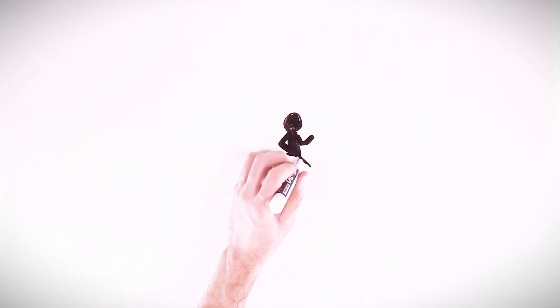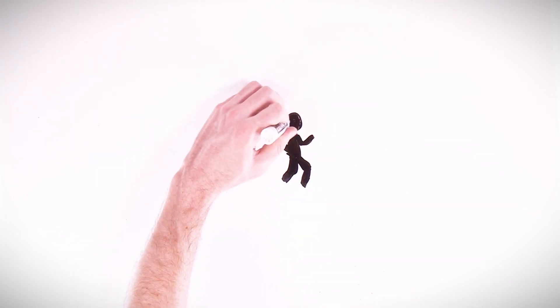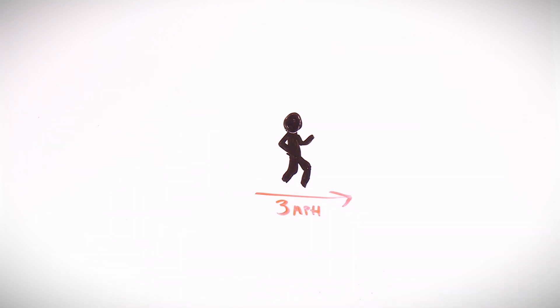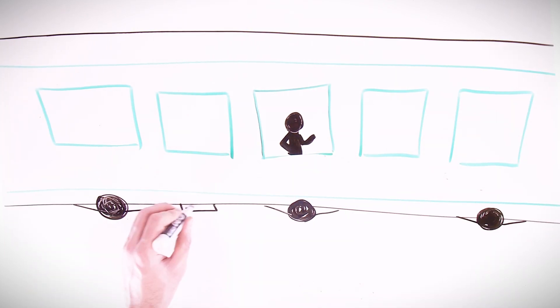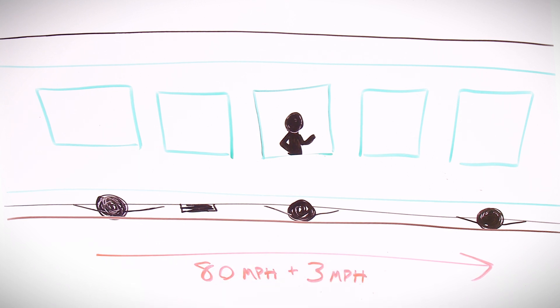Think about it. If you're walking at three miles per hour on a moving train, you measure your speed as three miles per hour. But that's only according to your reference point, which is on the train. If someone is standing outside of the train, they would measure you as moving three miles per hour plus the speed at which the train is moving.